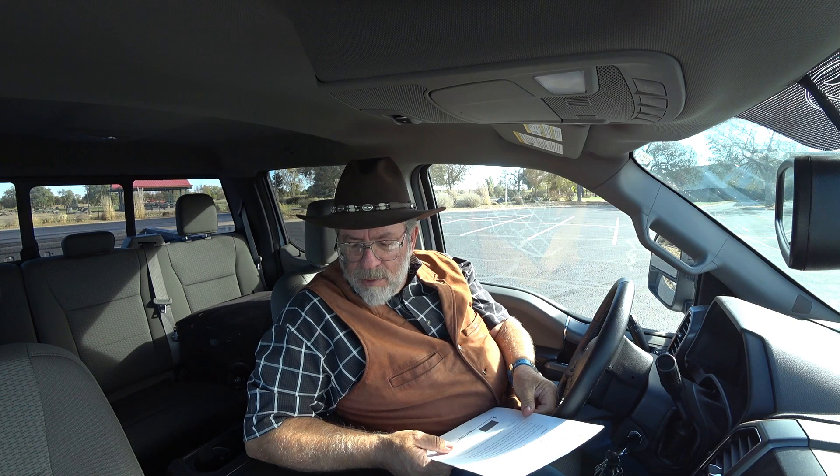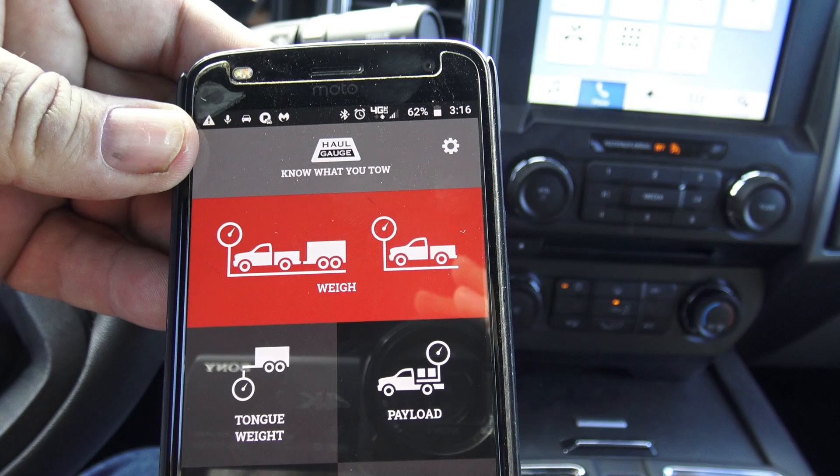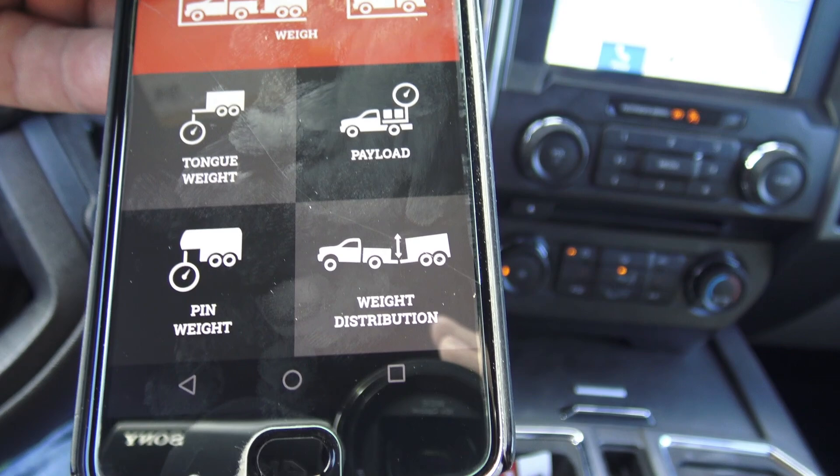You've got to remember the mathematical formula here is force equals mass times acceleration - that's Newton's second law of motion. The force is determined by measuring a slip across the torque converter as the vehicle accelerates through 15 miles an hour, while the vehicle is in first gear and there's a fixed relationship between wheel rotation and the turbine side of the converter. Acceleration is determined by the accelerometer onboard the Haul Gauge device - that's the part plugged into the onboard diagnostics port. It's really cool - it's mainly to do tongue weight, pin weight, payload weight, and distributing. You can get the weight of the trailer, weight of both of them, combined weight rating. That's everything - cargo, passengers, trailer.